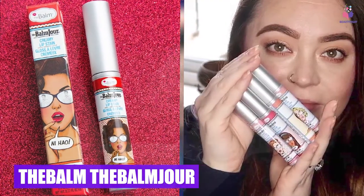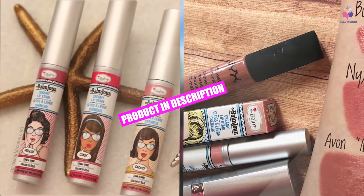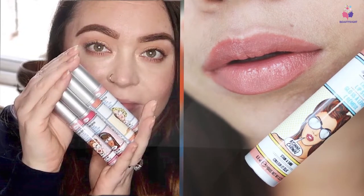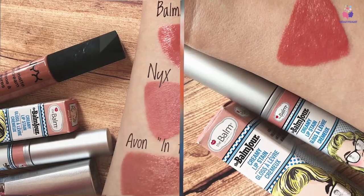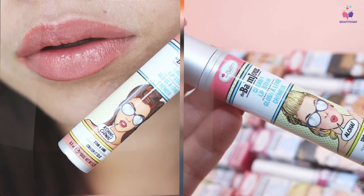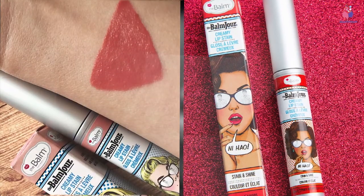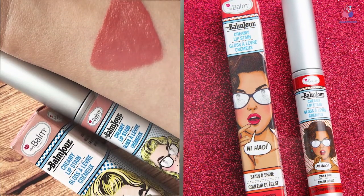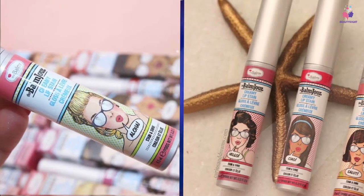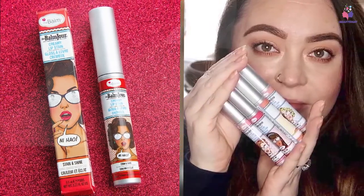The number five position is the Zell by Thebalm Thebalmger Lip Stain. From cruelty-free brand Thebalm, this is a truly unusual take on the concept of lip stains with a totally vegan formula. Thebalmger is a gloss-to-stain formula, which means that it goes on the lips like a pigmented gloss with a thin, non-sticky texture. It's incredibly comfortable on the lips and is even slightly moisturizing. The formula retains its sheen and coverage for a few hours and then slowly mattifies throughout the day. As it mattifies, the color fades away gently while a stain remains on the lips — the kind of look you'd achieve right away with a liquid stain like Benetint, but it comes after a few hours instead.